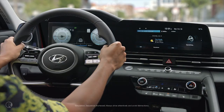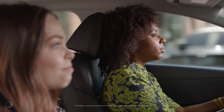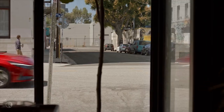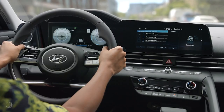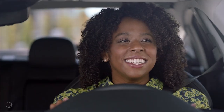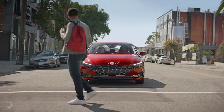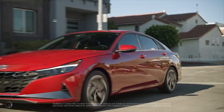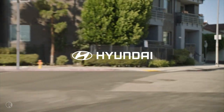What's the weather tomorrow? There will be mostly sunny skies with a high of 64. Send text to Jasmine. Be there in 10. Sending message. I need coffee. Find me the closest coffee shop. 20 results found. And a date for tonight. Oh, you're good. Introducing class-exclusive dynamic voice recognition in the all-new Hyundai Elantra — a better way to keep your hands safely on the wheel. I love BTS.